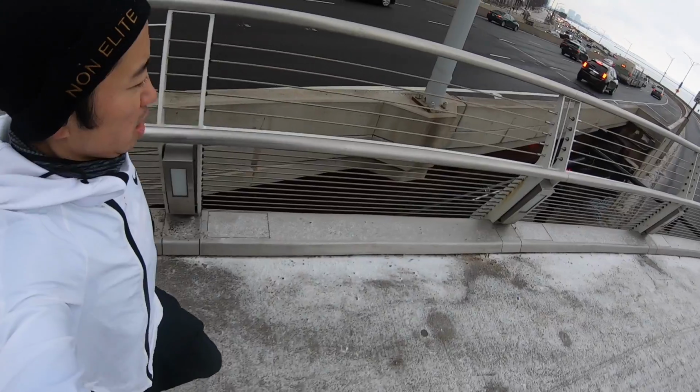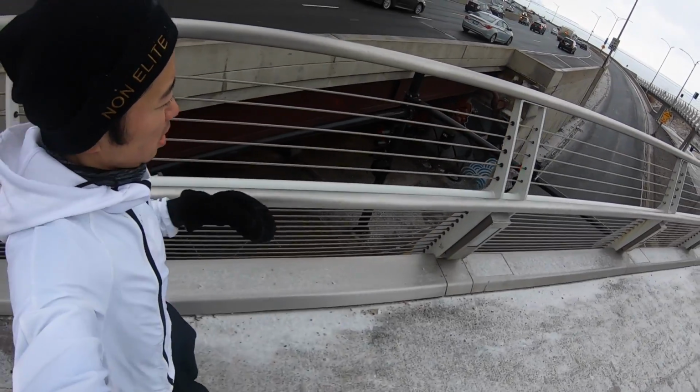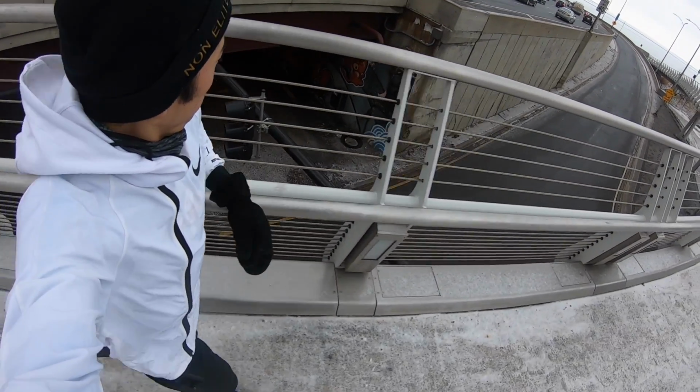There's been a couple of little changes that have made my runs a little bit more difficult to reach that 13.1 mile mark. One of the reasons is that there's a flyover that they built in Chicago, so that way runners can avoid some more traffic. It's not a very long one yet. They're still building it, but they've opened part of it, and that makes it a little bit easier for me to avoid some traffic right around Navy Pier, which is a high car traffic and pedestrian traffic area. But that also shortened my route a little bit.